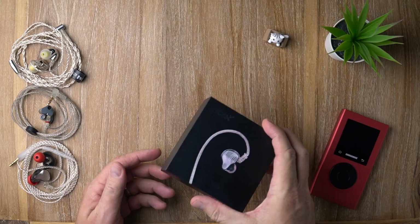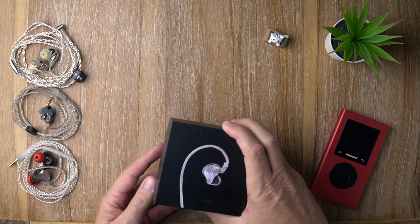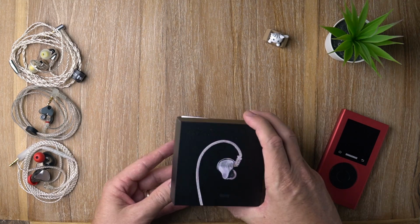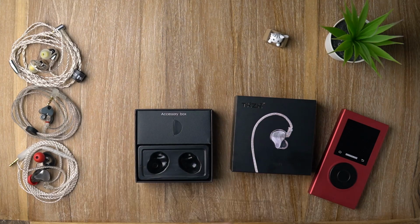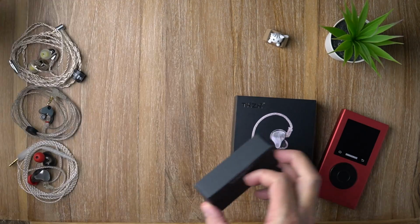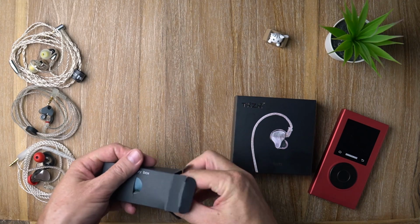Pretty interesting stuff, man. I'm not sure exactly the reason why ChiFi has branched off in this manner, but hey, it's more choices for the consumers, which is always a good thing, right? Now, I'll quickly show you some of the accessories. Basically, it's your basic budget package.